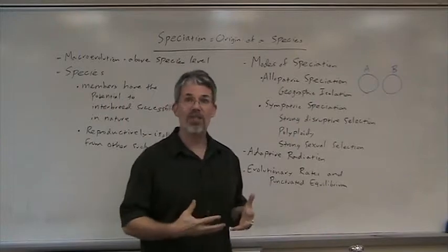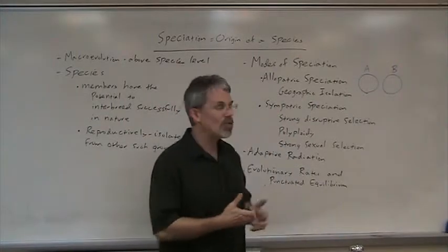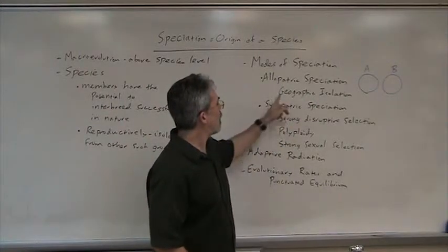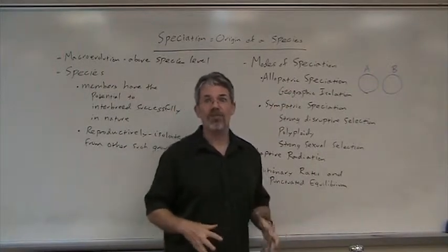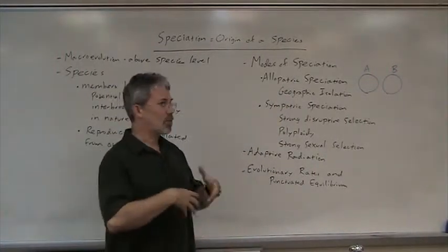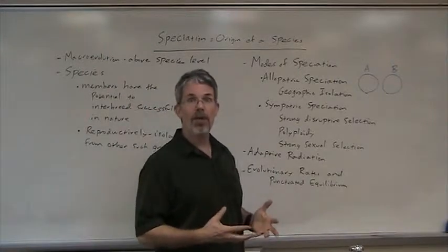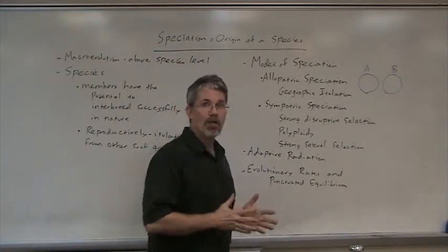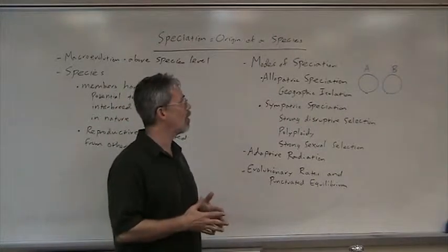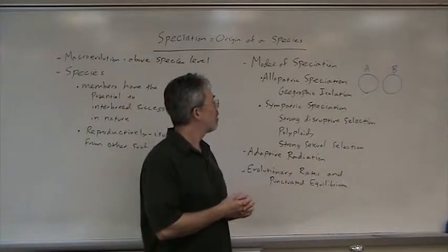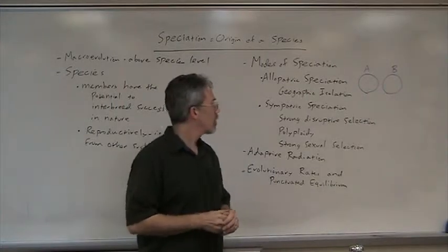There are lots of examples of this in nature. It's also been directly observed, but because it is geographic, biogeography is a very powerful indicator. The species of finch birds on the Galapagos Islands, the separation of sister species of snapping shrimp across the Isthmus of Panama. All kinds of examples of allopatric speciation.